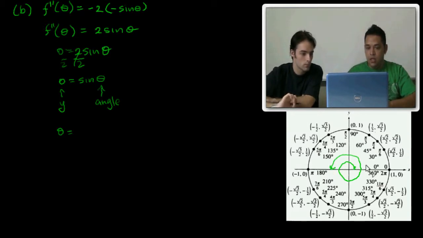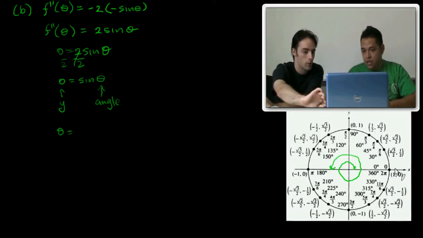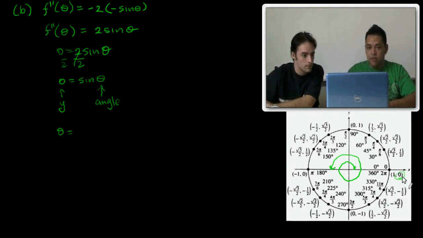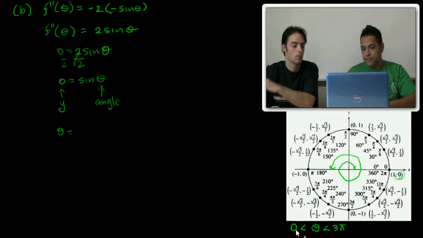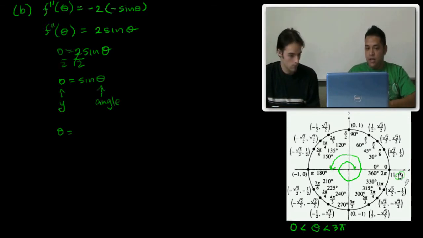So what would be the angles that we get? We can't use 0 because it's restricted. So we can't use this one because our interval for the original equation is from... Let's write it down here. The theta has to be between 0 and 3π, except it's excluded. So it can't be that... So the next one, correct, just π.